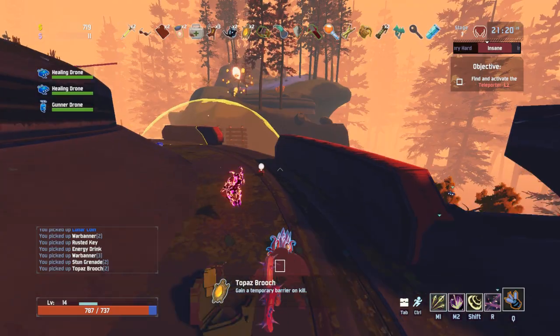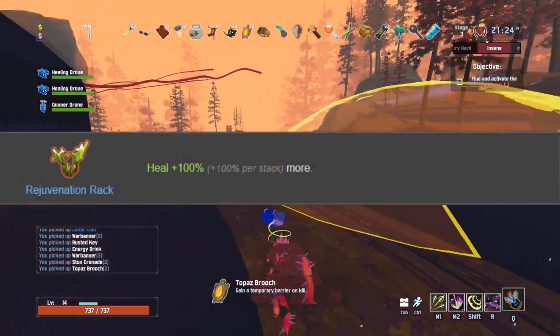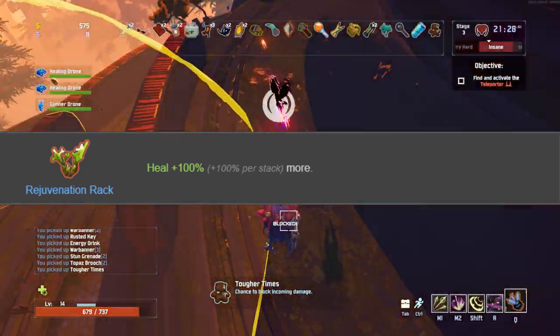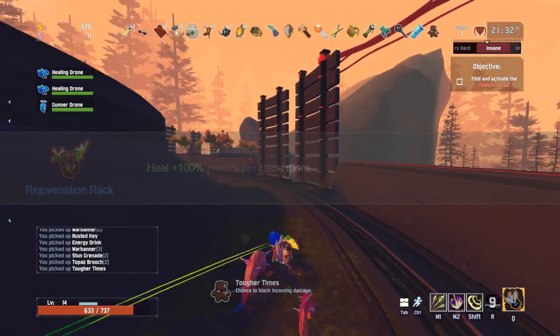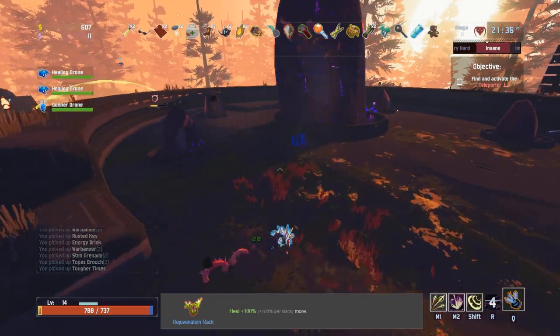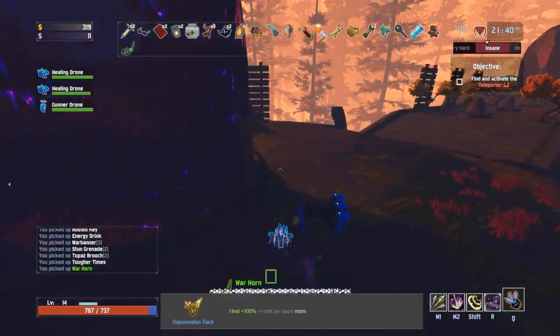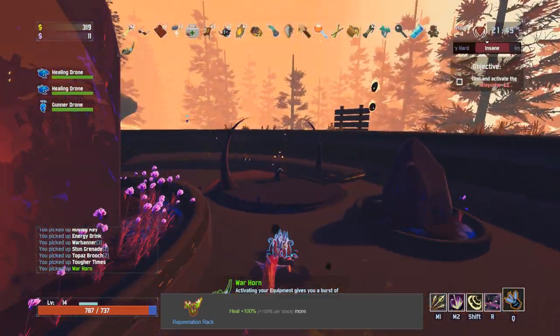So starting out, let's talk about the priority items that have to absolutely go to Rex if they drop on the map. First and foremost, Rejuvenation Rack. Rejuvenation Rack needs to go to Rex because it increases your healing, and Rex needs healing. It's as simple as that. 100% increase to your health stacking as you pick up more means your healing abilities are going to heal you twice as fast, and that is pretty much going to make Rex unstoppable.